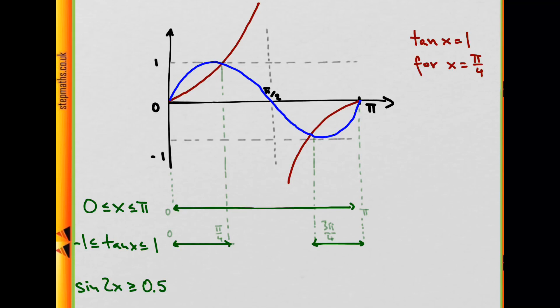And now for the last one, which says that sin of 2x, our blue graph, needs to be greater or equal to 1 half. So if I draw the line which corresponds to y equals 1 half, like this, I can see that part of the blue graph actually is above this line. So this will be our interval for which the third condition is true. So let's draw it in from about here to there. But we also need to find the numeric values of where the interval begins and where it ends. So why don't you give it a go yourself?